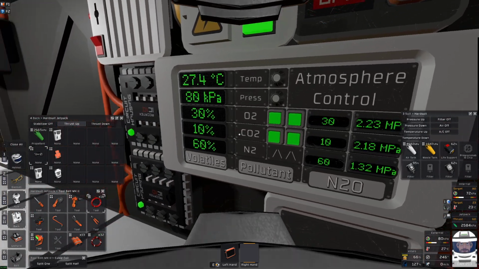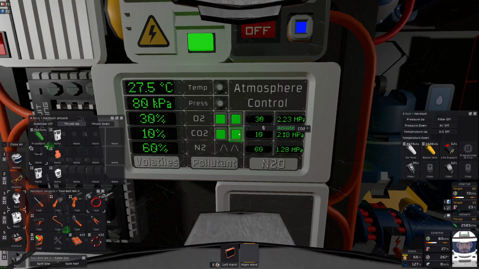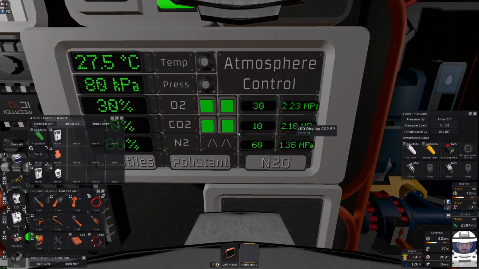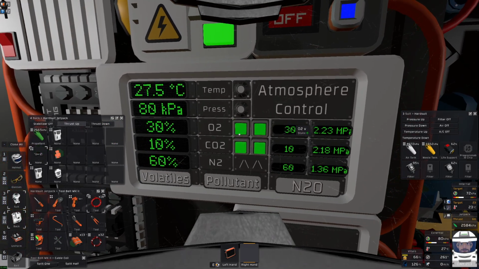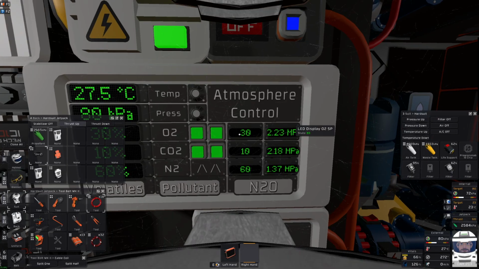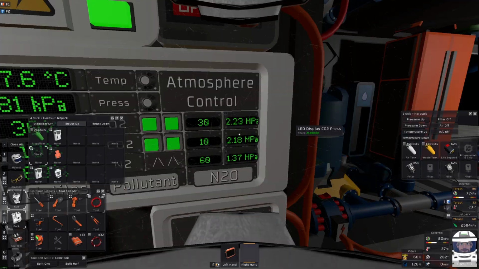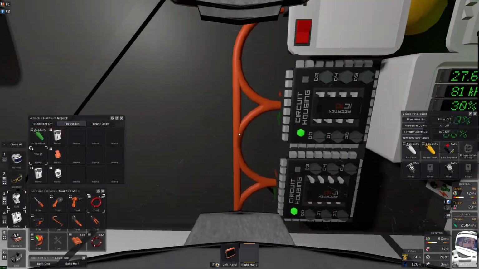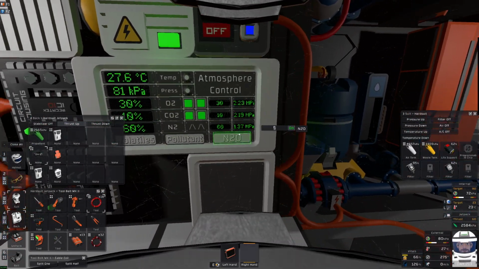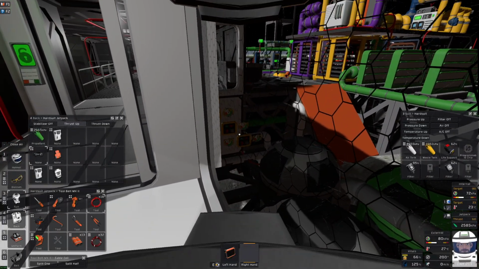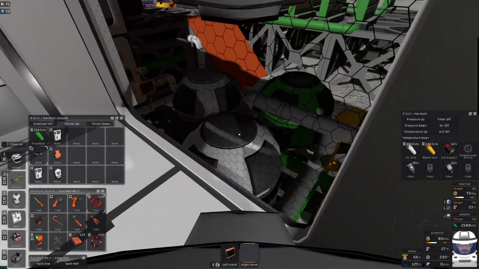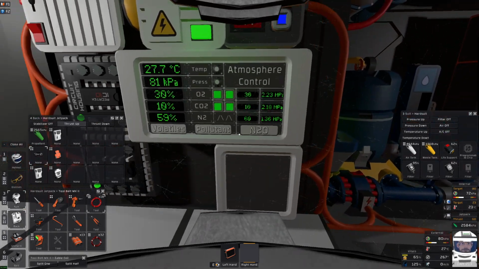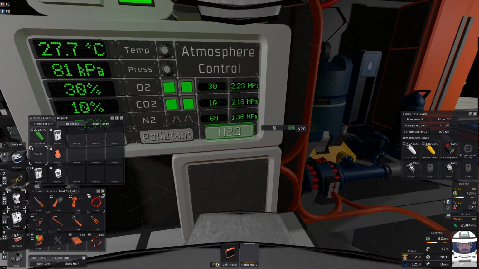So I actually do have in the code too, if the sum is about to go over, don't apply the change. And then also here we have readouts of the pressures of the feeder tanks over here. So that's useful to know if you're about to run out of one of the gases. Then I have a little panel back there with some turbo pumps to transfer gas from the specific atmospheric control to general gas storage. And then also we have alarms for volatiles, pollutant, and nitrous.